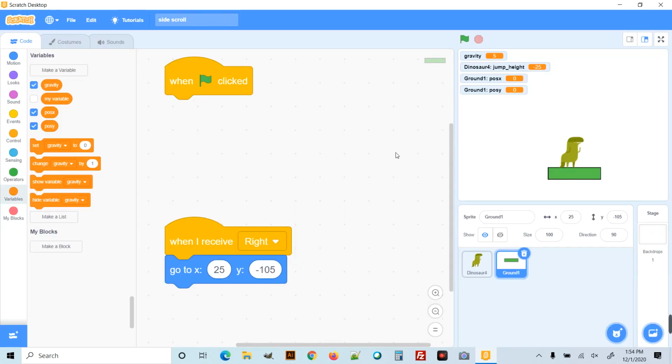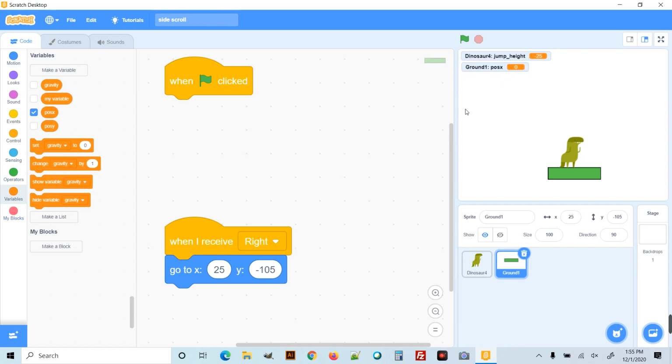You would have problems probably because I think I have a position X and position Y for my dinosaur already, so that would cause problems with it. So you should see both variables over here, position X, position Y, right? Okay. If you don't want to see something up here, you can turn it off. So over here, I don't want to see gravity right now. We're kind of done with gravity. So I'm going to uncheck gravity and boop, it's gone. I won't need my position Y for my ground here because I'm only going to move right and left. But we may need it later. That's why I created it. So I'm going to uncheck that so I can't see that anymore. And you can drag these around if you want to make that fit a little better.